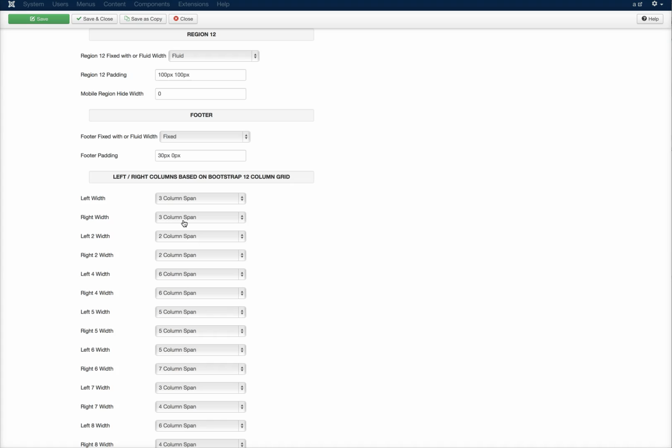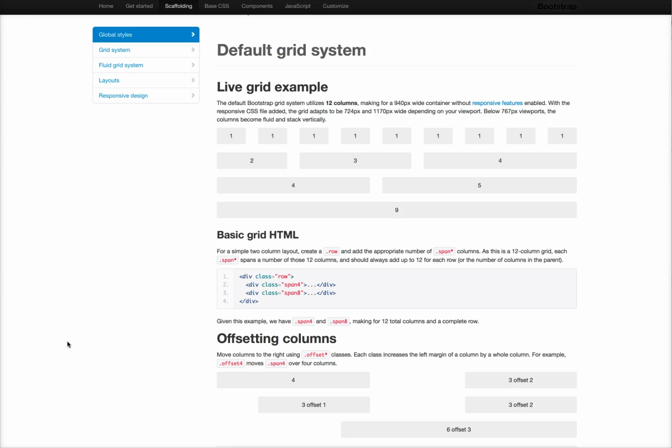If you need to get a little more visual of this, you can head over to the Bootstrap site. In fact, I'll go there right now and I'll just give you a little look at what it is. So maybe this explains it a little bit better. And here we are on the Bootstrap site. So here's a live grid example. So let's say you want your left to be span 2 and your right to be span 4. Your component and your content is going to be span 3. So this is kind of how it's going to look. If you set the left for 1, it'll be like that, 1. So this is a live grid example. You can head over to getbootstrap.com and check out all the different things that you can do with the Bootstrap grid. But now let's go back to the template.